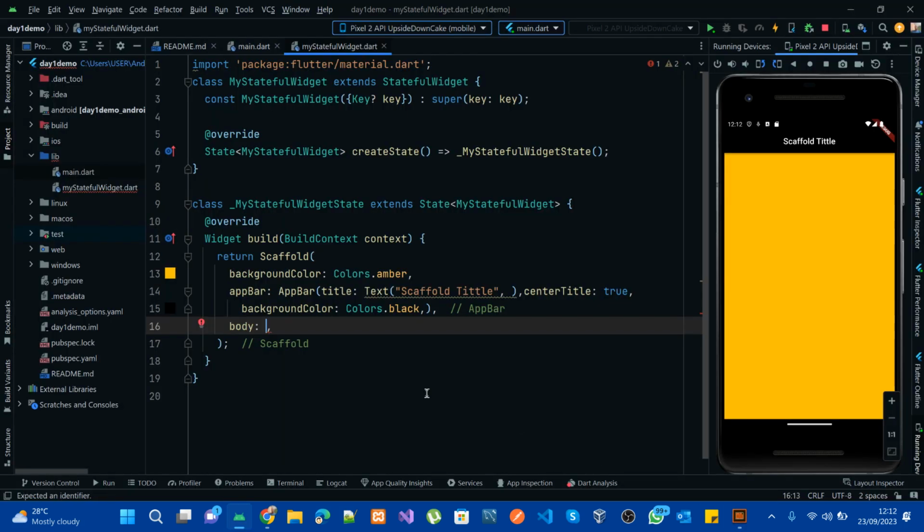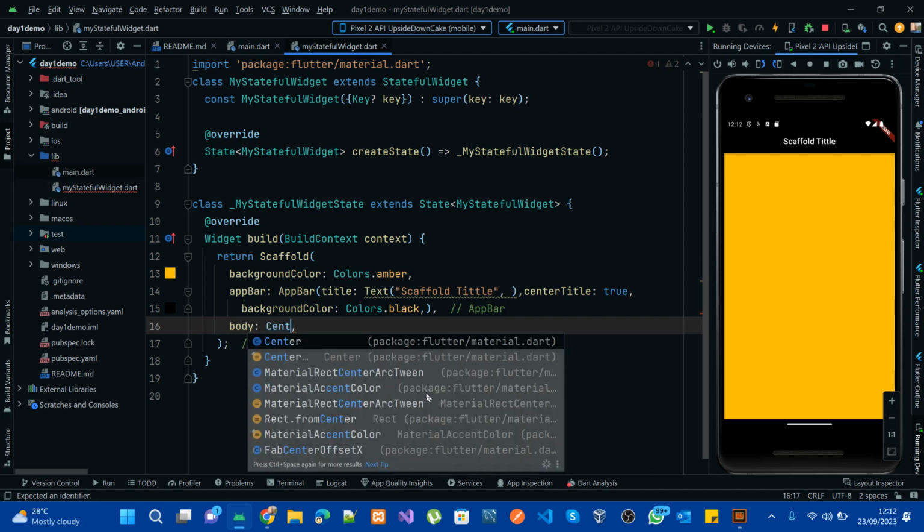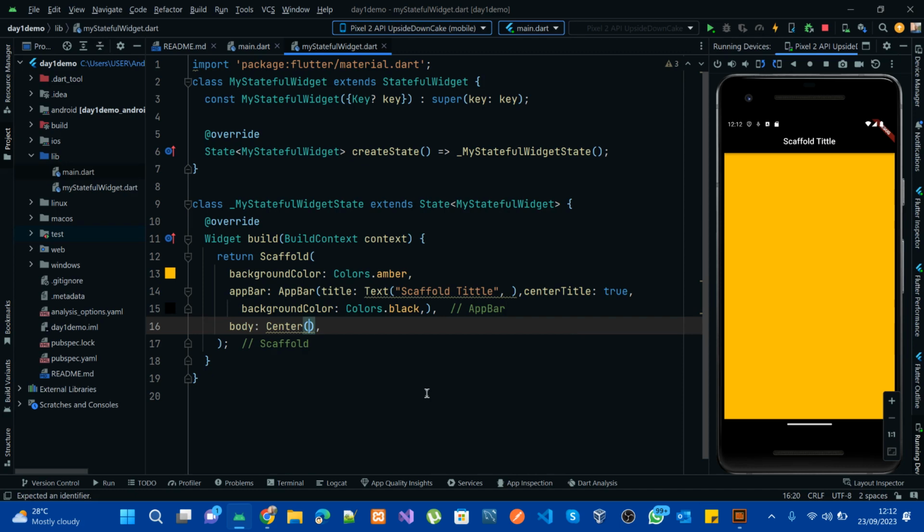Let's just add a text. Let's center a text here. We call child. Center is a single child layout. I discussed this last time. Single child layout meaning it has just one child. If this was a column or row or stack, we have children, which can accommodate all other widgets that you want to place on your screen. So for now, we just want to center a text on the screen.